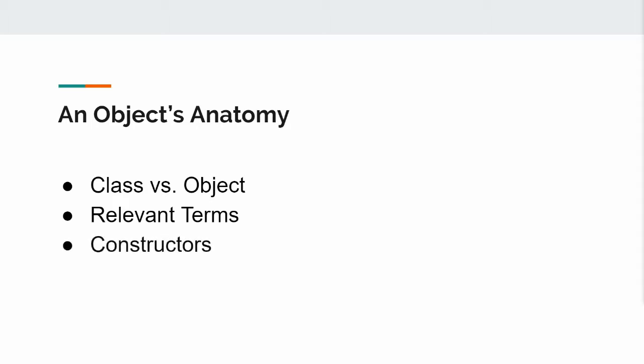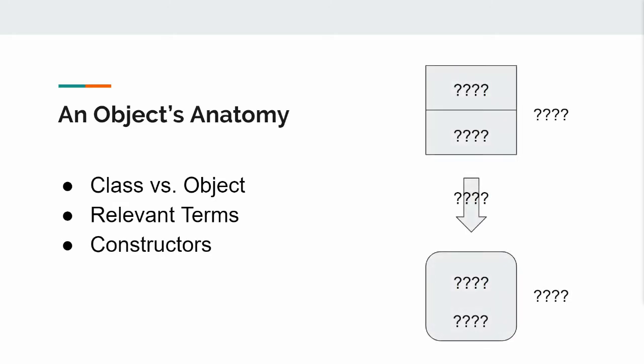And then on top of that, constructors, a very special function method, we'll learn about that later, that will be key to understanding how the interaction goes from class to object. We have this diagram on the right filled with question marks, and by the end of this lesson, we will do our best to fill in all the spots. So I hope you pay attention.